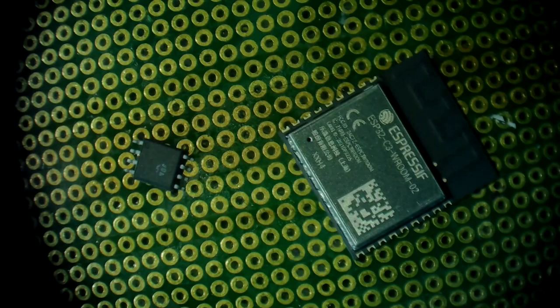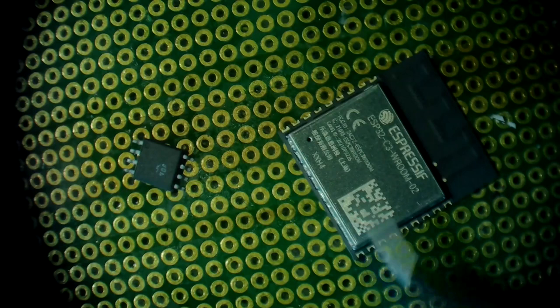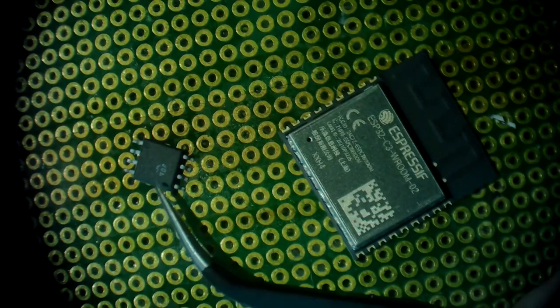Hello all, I'd like to show you how to replace the memory, the flash memory of an ESP32-C3-Wroom-02 module, or actually any other Espressif module. To do this you need the module and you need replacement flash.